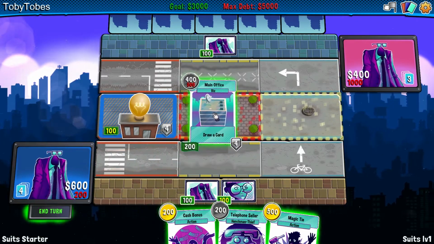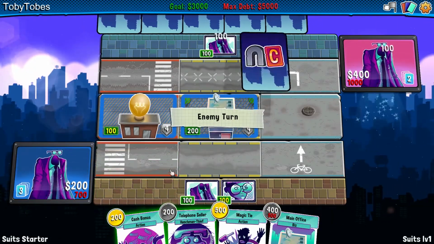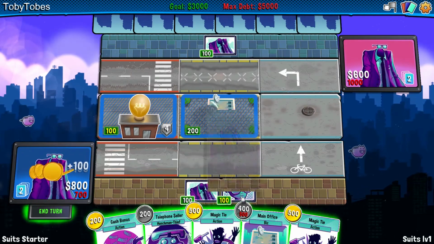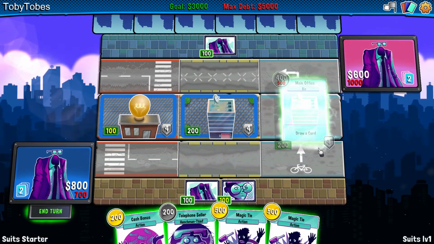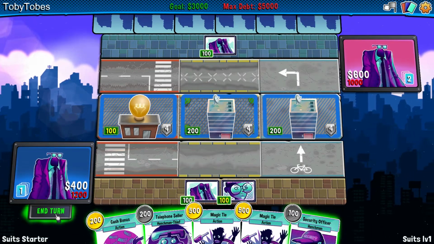So I'm going to throw another business out here and try to take control of the middle of the board a little bit earlier, just so that I get the 100 off this building, 200 off this building, 100 off this suit, 100 off this worker, plus my other money. So while I can, again, I'm just going to throw everybody out here. We're going to get a whole nice line of businesses going here.